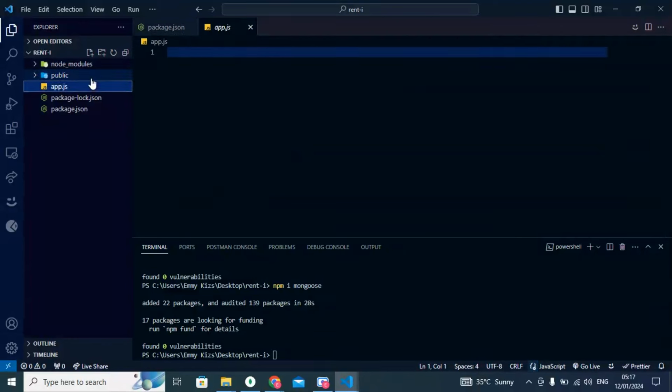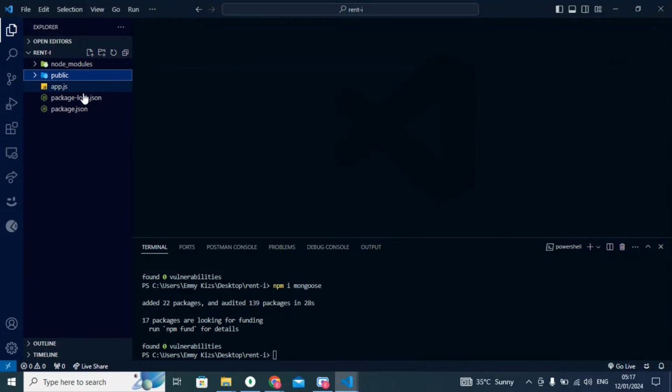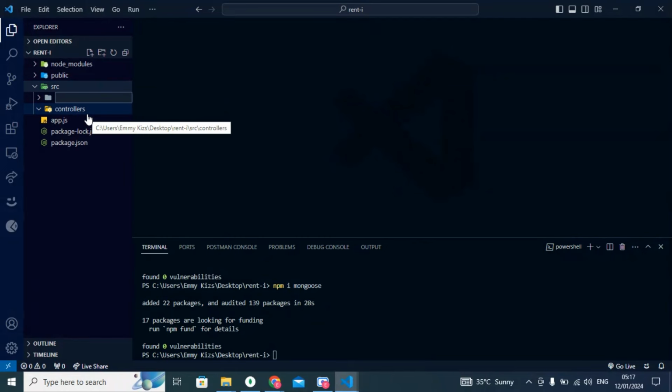This is where I will put all my CSS, JavaScript, form handlers, and image folders that I will collect from the front-end template. Now I will create my source folder, src. Inside my src, I will create another folder called controllers. I will create another folder called route.